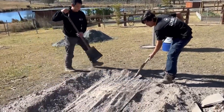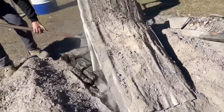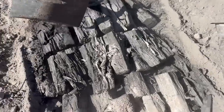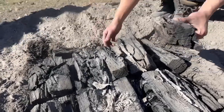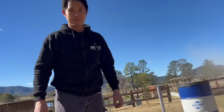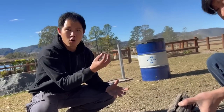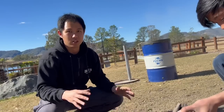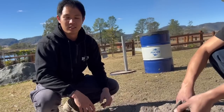Lift it off, come on. Oh, look at that charcoal. There's charcoal. See? Oh, beautiful. Look at that. So last night we closed the hole up yesterday afternoon, didn't we? Yeah, we don't need any air in. Once it gets really hot, then you've got to close it off. If you see a little bit of smoke, just take everything out and close everything up. We don't need any air in. So it's no air in, no fire in there. Just charcoal left.